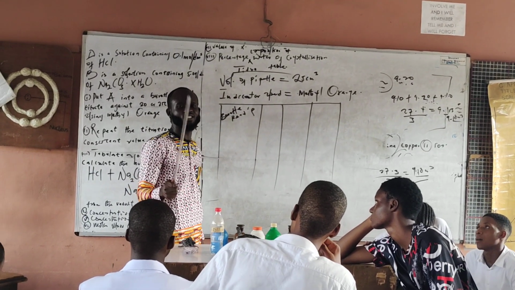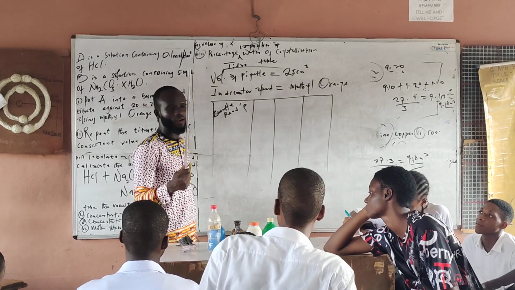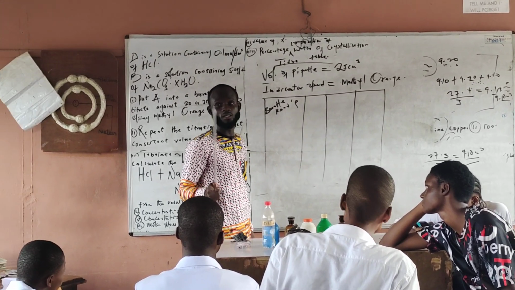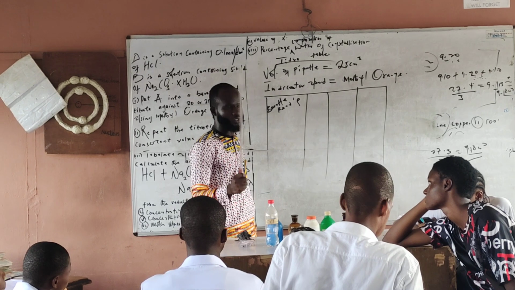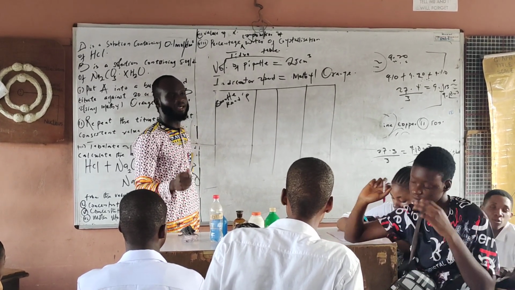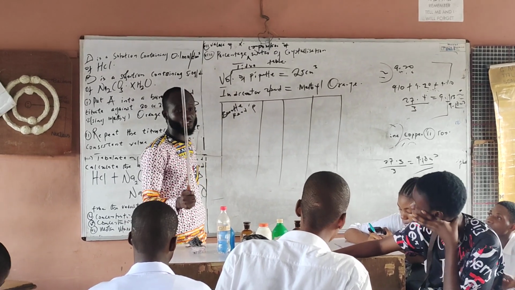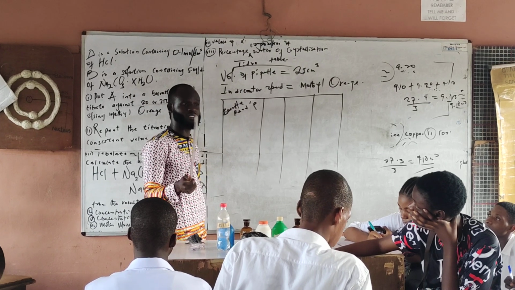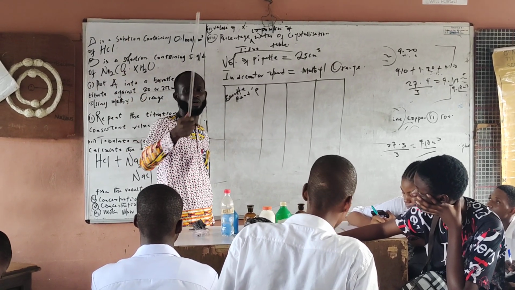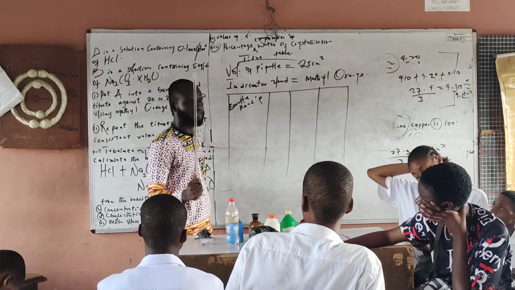Why is it that you don't titrate your base against acid? You can tell me, just one person. To avoid the explosion. Yes, it will result in an explosion. Well, what is the reason scientifically? It is an exothermic reaction. You don't pour water into an acid, you pour acid into water. The same thing: for any aqueous solution, you titrate your acid against that solution, not that solution against an acid, no matter how diluted it is. Please take note.